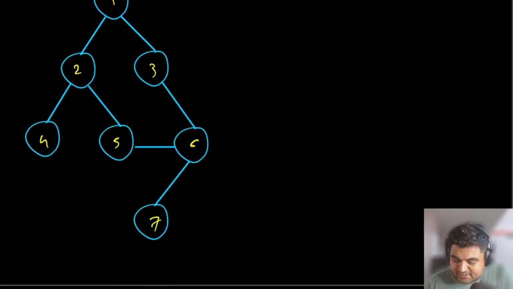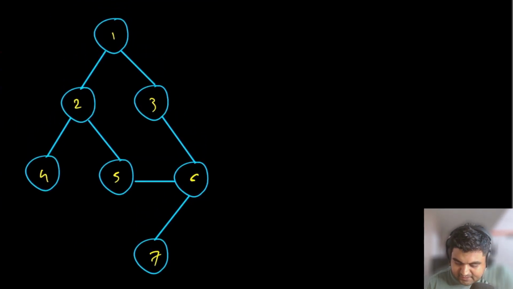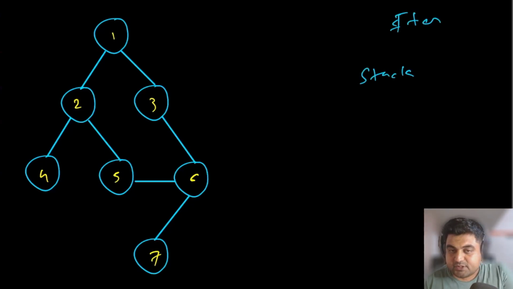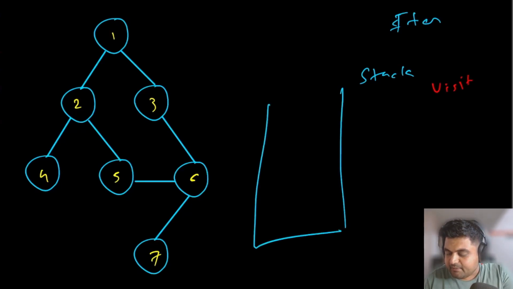Let's do the same thing with a graph. Now this looks like a tree, but it is actually a graph because there exists a loop inside this. Typically trees do not have a loop, but graphs do. That is why this is a graph. Again, let's implement our iterative method. We are going to use a stack, with the property of last in first out. And we are also going to have a visited hash set, which we will definitely need here.